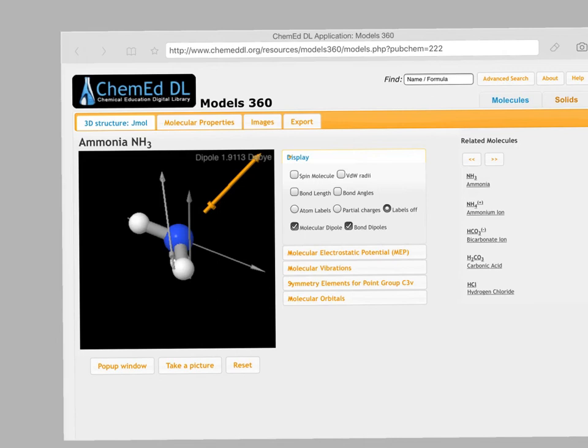And one last thing, if you want to be able to look at these on your own and play with it, there's also some games and stuff on here for memorizing ions and elements and stuff. It's a pretty interesting website. It's ChemEd.dl, the Chemical Education Digital Library. And so I just Google ChemEd.dl or ChemDL360, and it'll bring it up. It'll be one of the first links.